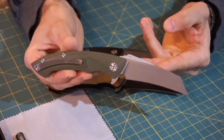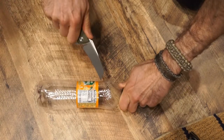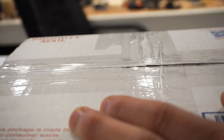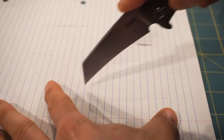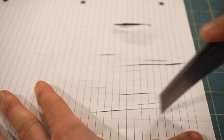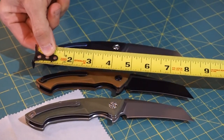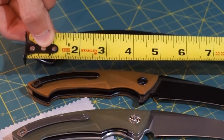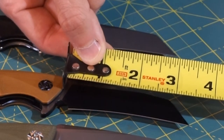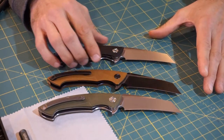All three of these were awesome combinations. Like I said, I really couldn't make up my mind. The green has been my daily carry, so you'll see at this point it's a little beat up, but this has performed extremely well. I like the overall blade shape. It has been extremely good at general slicing tasks — opening packages, and I have even used this to eat my lunch. This thing is so slicey, incredibly sharp, with a wonderful edge. Taking a quick look here, you'll see it has an overall length of about eight inches, the handle right around five inches, and an overall cutting edge of around three and a quarter inches.